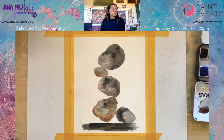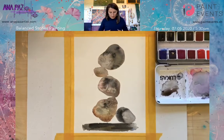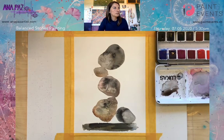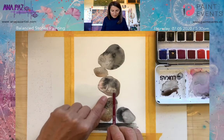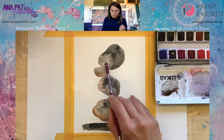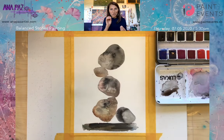Okay, so everybody, it's dry, and how is it with the salt? Is it easy to take? Do you have these nice effects? I don't know how to describe this. For me, it's like the moon. How we see the moon, it has little shadows, some parts are a bit more dry, a bit more dark, and some parts are little shades.